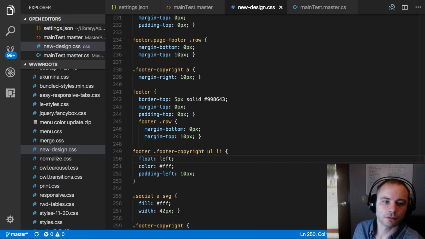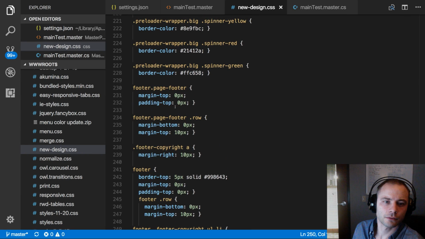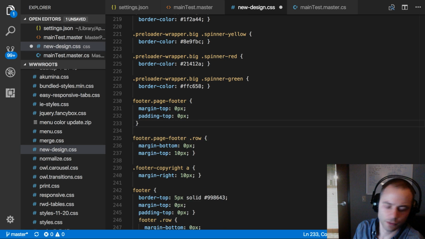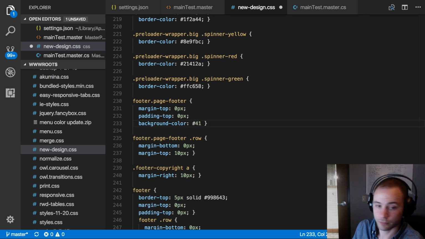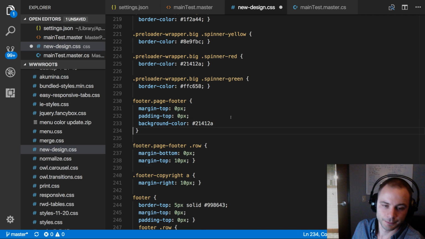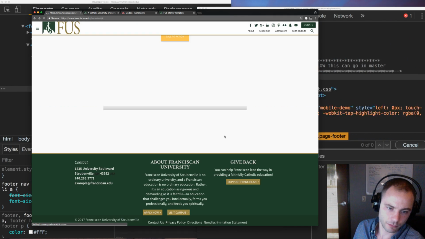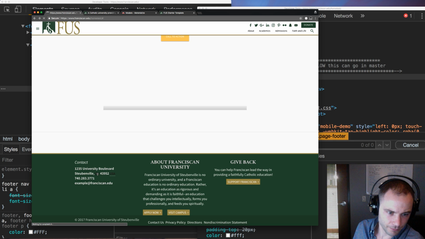And we'll put it right here. This should work. Background color, I'm gonna give it 21412A. That's the green color. Okay. Definitely don't want this text to be black, and we want to change these fonts.